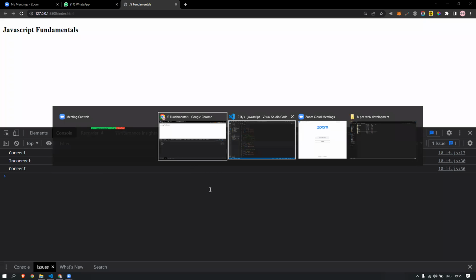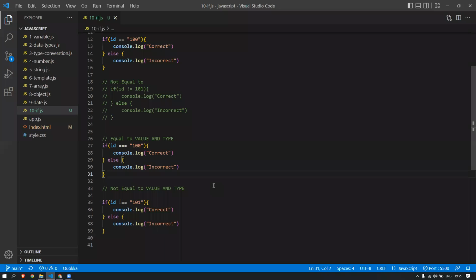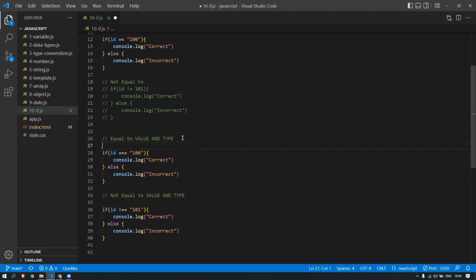Okay, so now we have another type. There is an option where we can also check if a variable is defined or undefined. This is very important when you're working with more complex logic. In some cases we would check whether the given variable is defined or undefined.